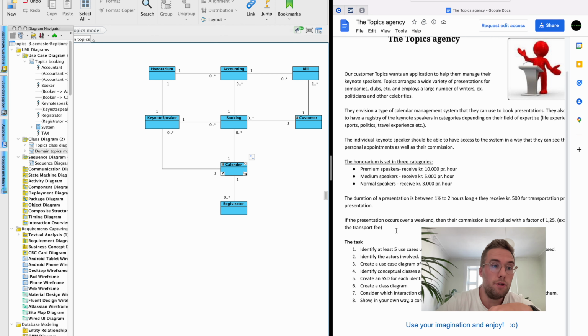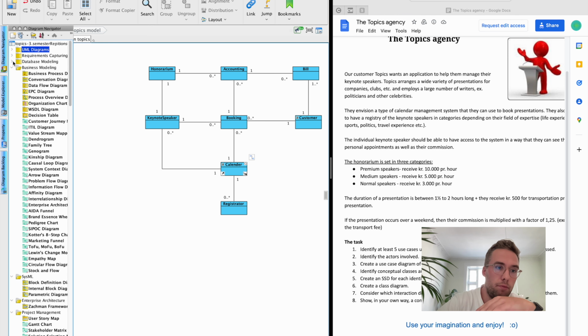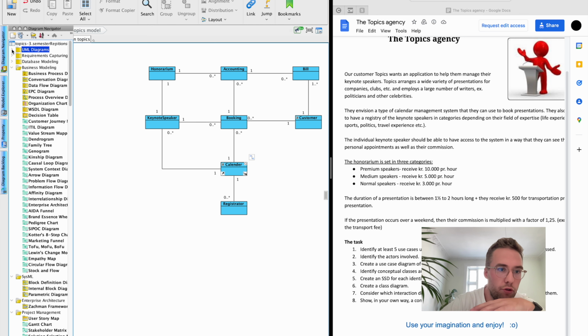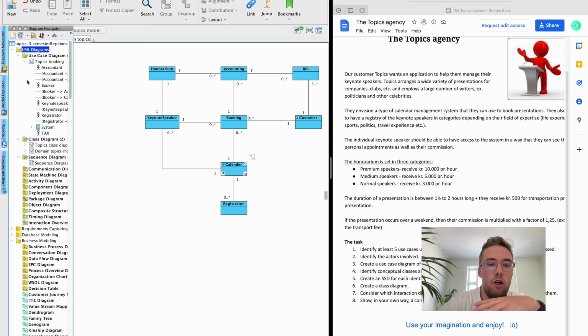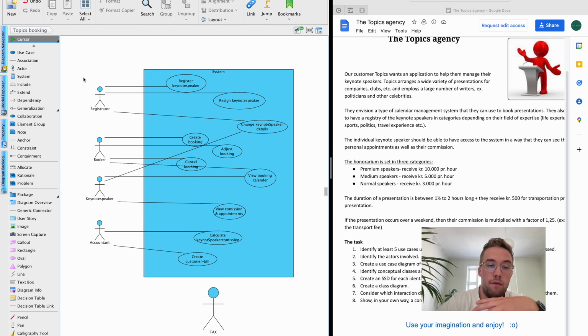When you get this sort of task, you go to the UML diagrams and make this use case diagram. A peculiar way of asking the task is to identify the actors after you identify the use cases.